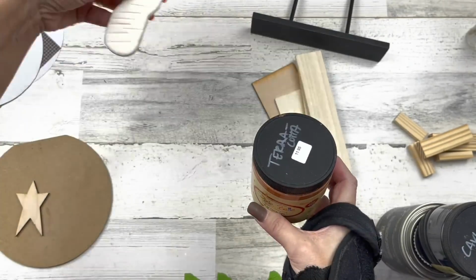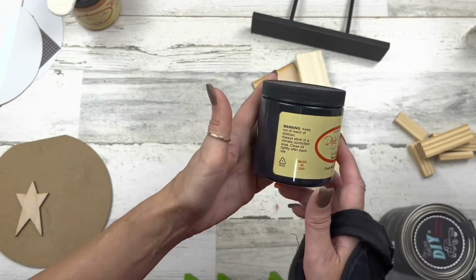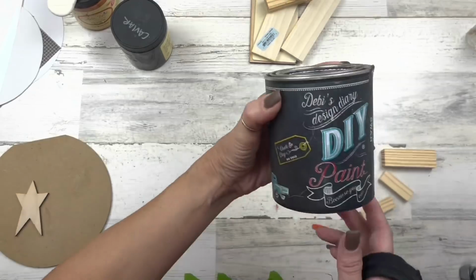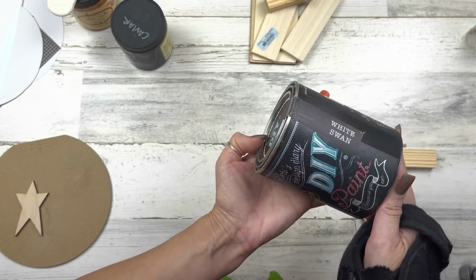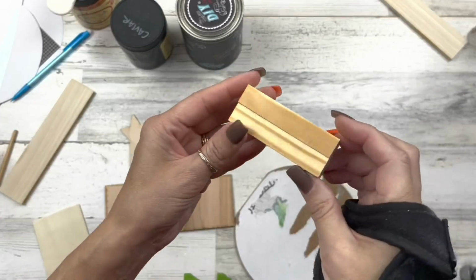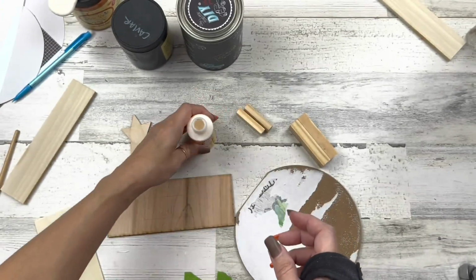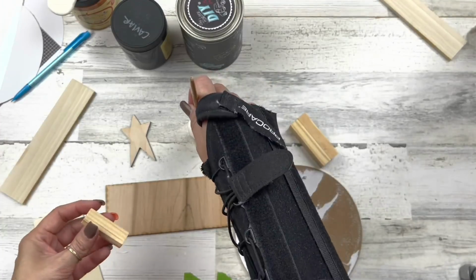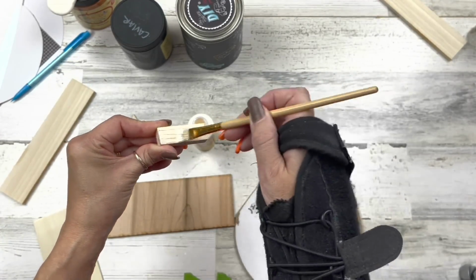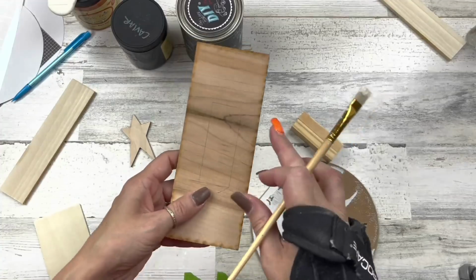Using Dixie Belle chalk paint in the color Terracotta for my carrot nose. Dixie Belle chalk paint in the color Caviar, which is just a black, for all my pieces but 2 remaining, which I'll use Debbie's Design Diary DIY White Swan paint. The 2 remaining are the head and the star. So 2 of my blocks I've got glued together already, just using Dollar Tree wood glue, gluing 2 sets of 2 Jenga blocks each together, just like this.